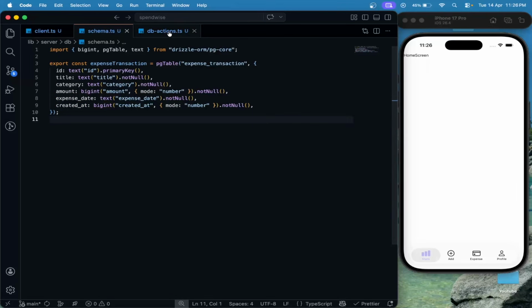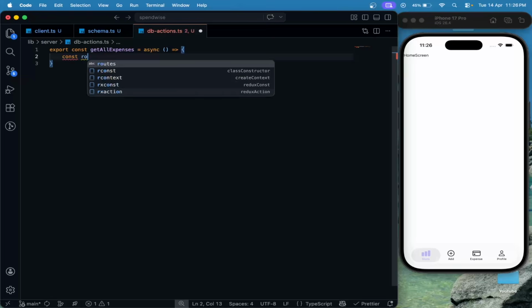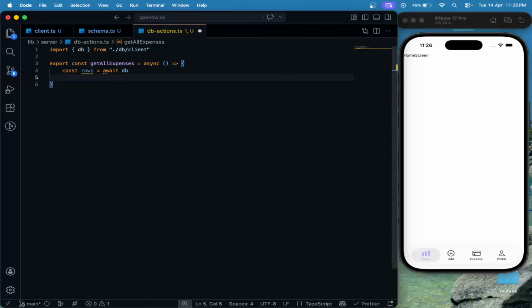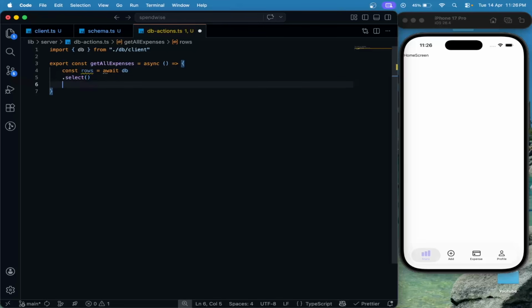Now let's go to DB actions to define all our actions. So I will remove this comment, and here the first action I am going to define is getAllExpenses. This will be an async method, and here I will say const rows equals await db. db will come from the client, and I will say dot select. Select means we are fetching something and we have to define the table, means schema from which table you want to fetch.